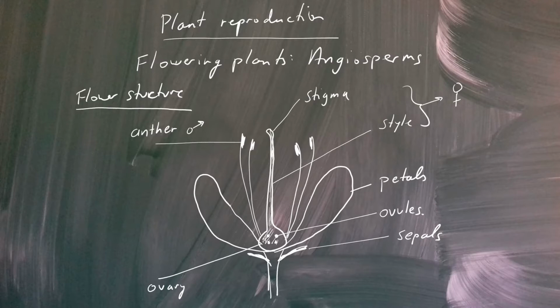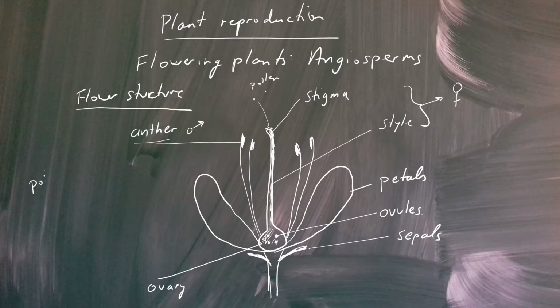When you see a flower, you have pollen grain, usually from another flower. Let's say this is a pollen, and these pollen grains come from the anther, usually of another plant. And these pollen grains will land here on the stigma, and the stigma is sticky. And what's going to happen is that those pollen grains will form a tube. There are tubes growing all the way down the style, and in this tube you will have the sperm cells traveling.